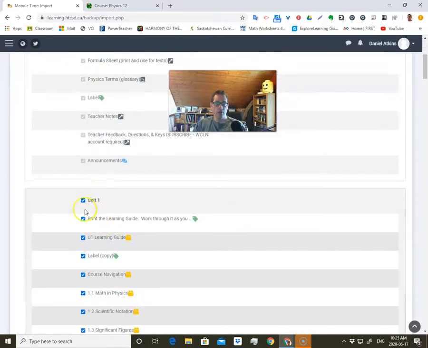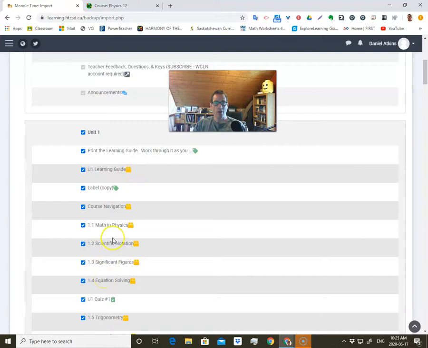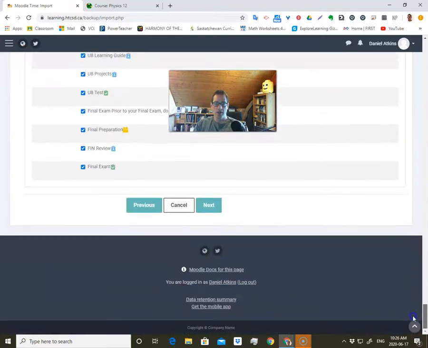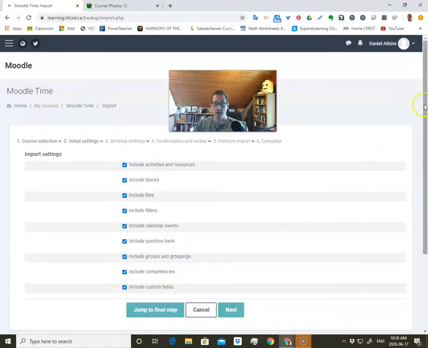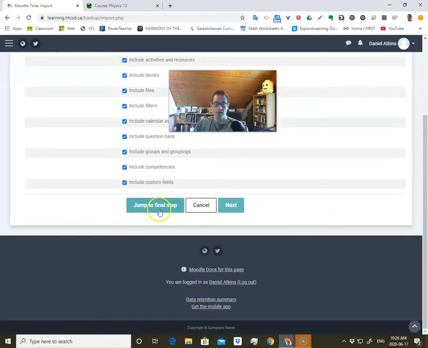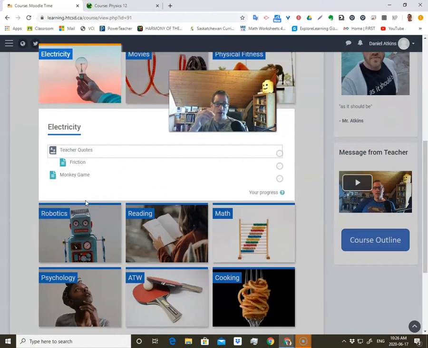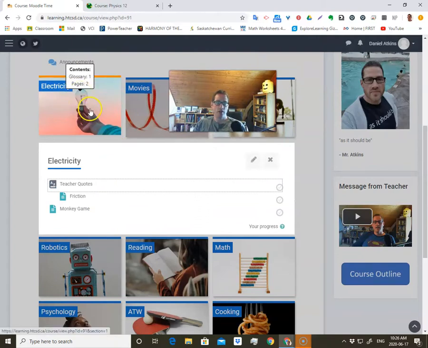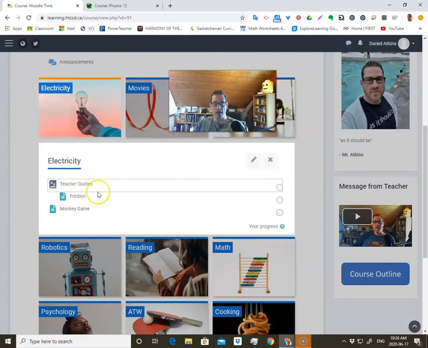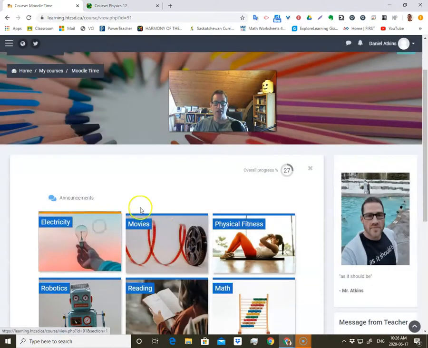If I say wanted to import this first unit here, which is the one about math, what will happen when I say yes and all that, and I'm going to cancel this out because I don't want that to happen. So, oh, I should just press cancel. What will happen is all of that stuff from their unit 1, from that physics Moodle, will be put in here, and it's going to just put it on the bottom of this, and that is probably not what you want, because this is an electricity unit and that was a math unit, and now I have all their math content inside my electricity unit, and that's not too cool.